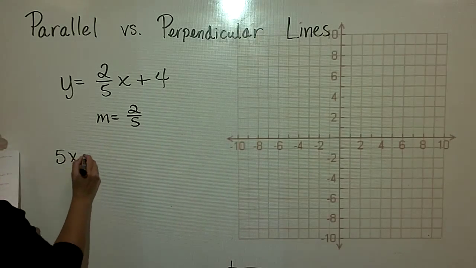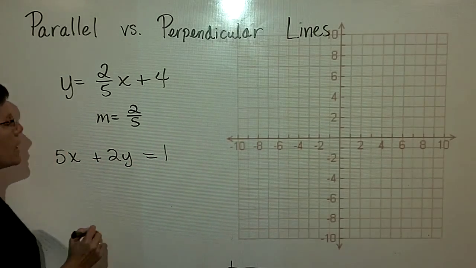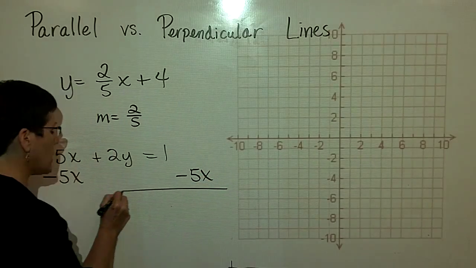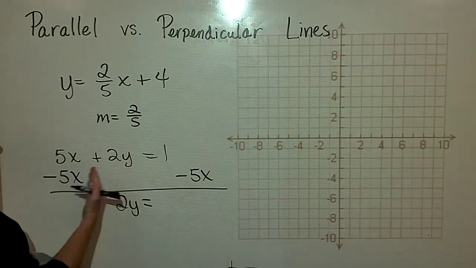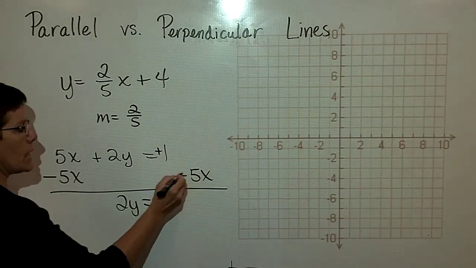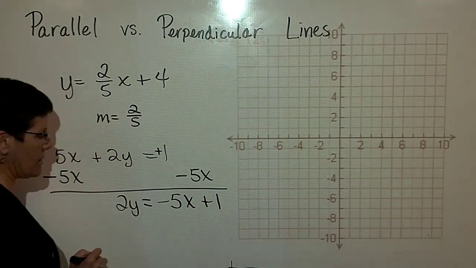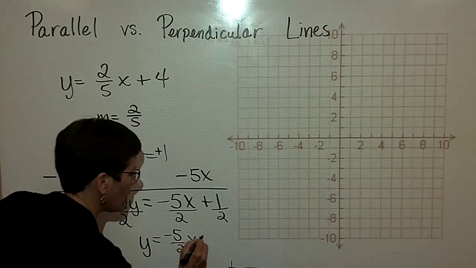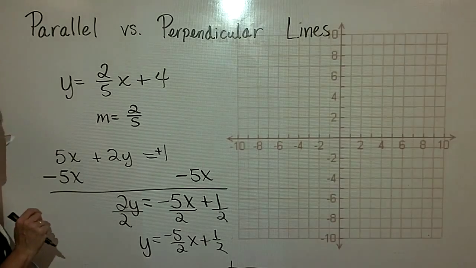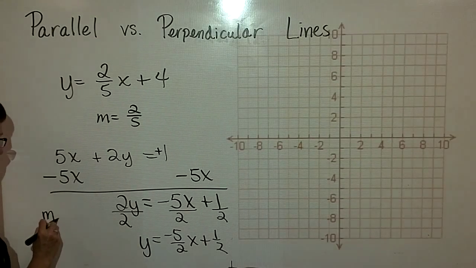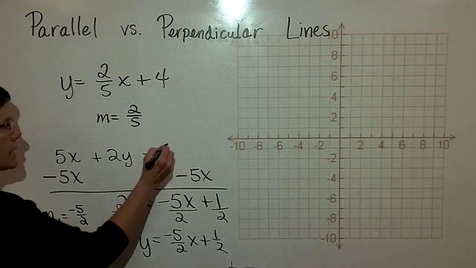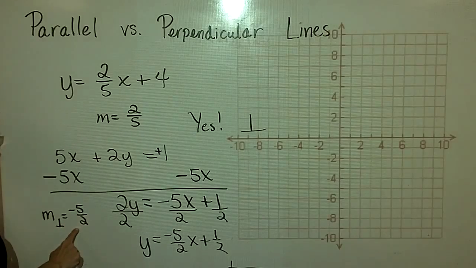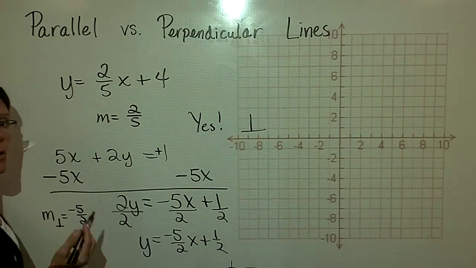And the second equation that I have to share with you is 5x plus 2y equals 1. So I have to get y alone in the second equation to look at it in slope-intercept form. Please be cautious when I do this. When I subtract 5x from both sides of the equation, I've got a positive 1 and a negative 5x. I'm putting the x term first and then the constant so that when I divide both sides by 2 right now, I can see the slope of this line. The slope of this line is 2 fifths. The slope of the line that I believe is perpendicular to it is negative 5 over 2. And I can say yes, they are perpendicular, because one slope is 2 fifths and the other one is the opposite reciprocal of that, or their product is equal to negative 1.